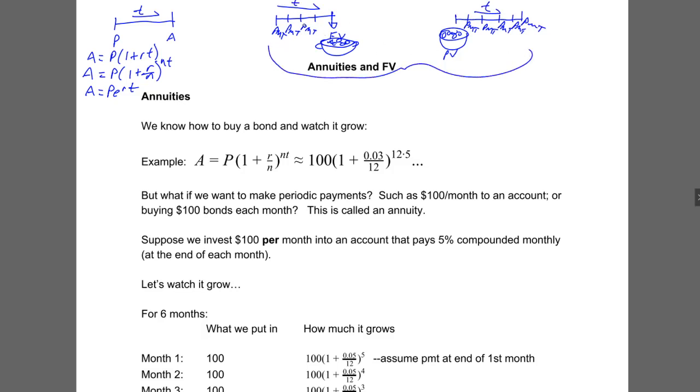Future value would be like if you're saving money for something, like you're making a $100 a month payment so that in 18 years your child or niece or nephew can go to college and they'll have a pot of money at that time. A present value would be you get a mortgage for a house. The bank gives you a pot of money up front and then you pay it back over a series of payments. And we call those annuities.